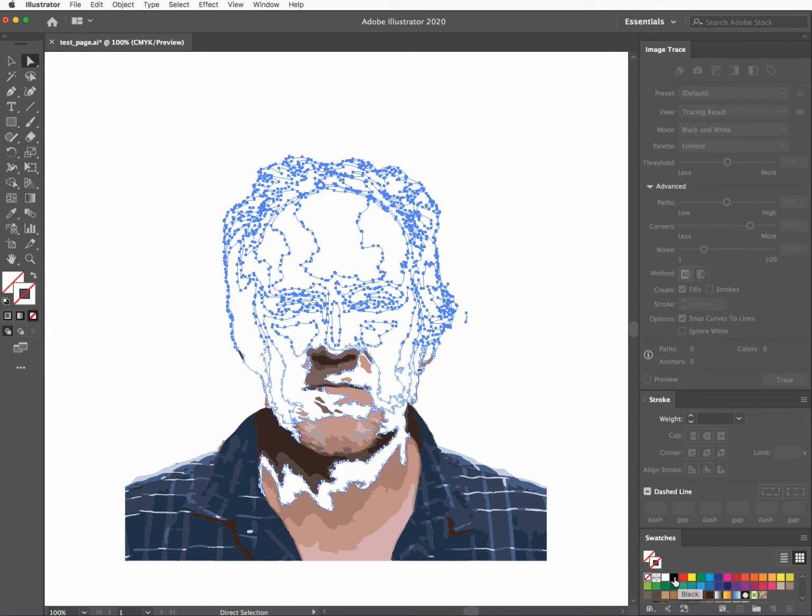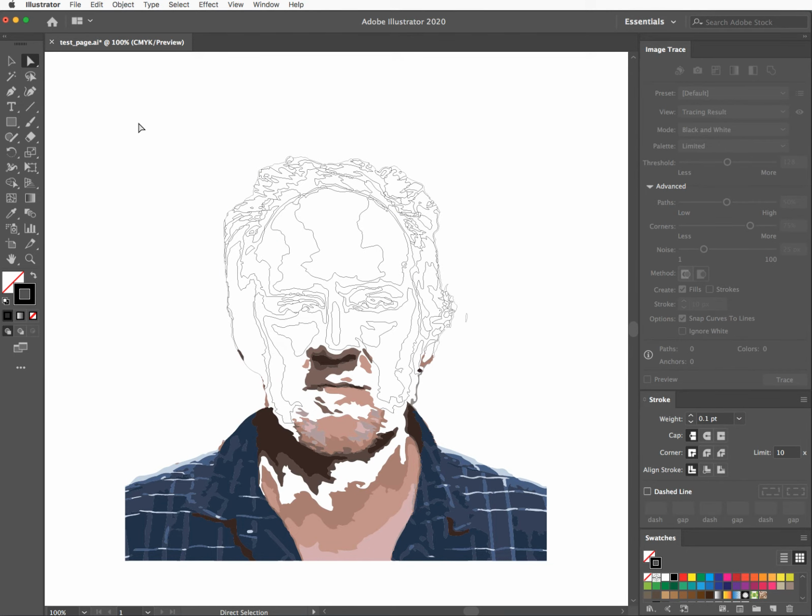The lines, I'm going to have them as black, and I'll put it right down low. So I'm just going to go 0.1, click off, so you can start to see what's happening.